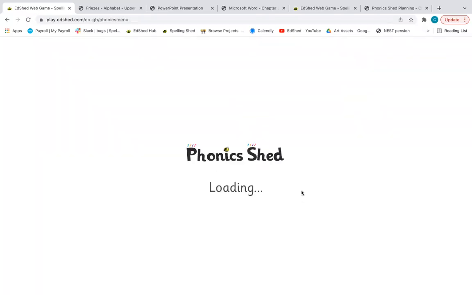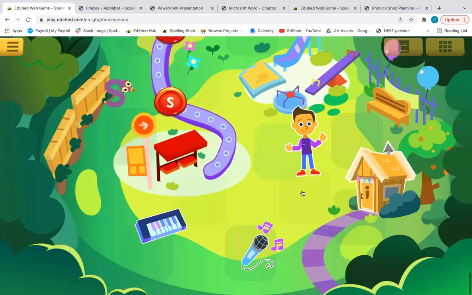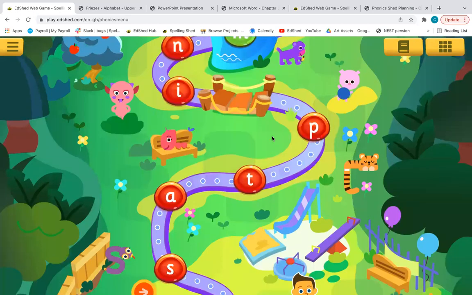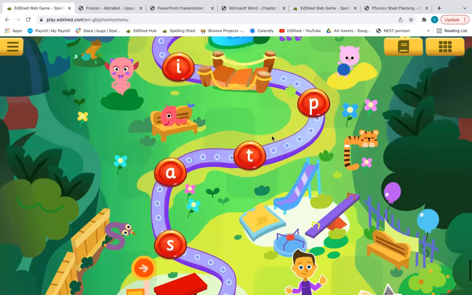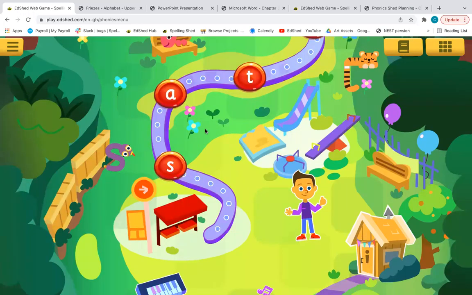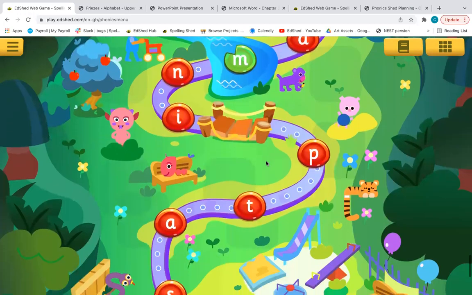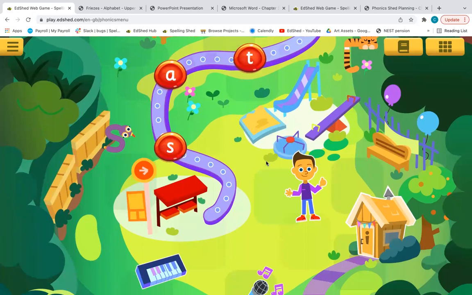This is what it looks like for children if they have no work set for them. So they have access to everything here. I'll go on in a moment and explain how you would limit their access. So maybe if they're in reception, you wouldn't want them to have access to everything because they haven't learned those yet. But this is what it would look like if they hadn't got any work set for them.